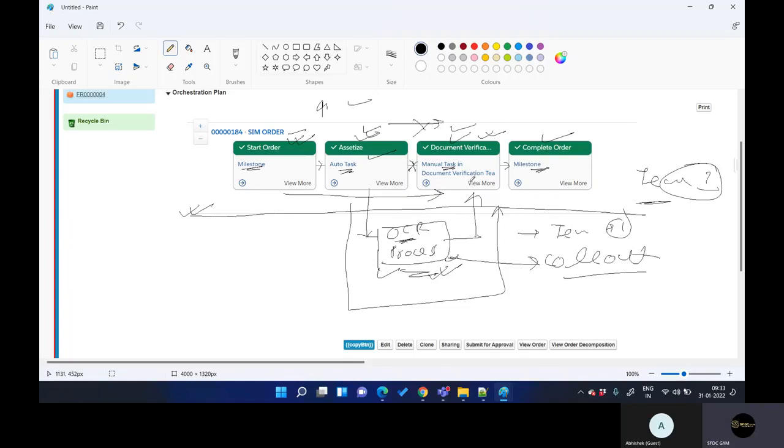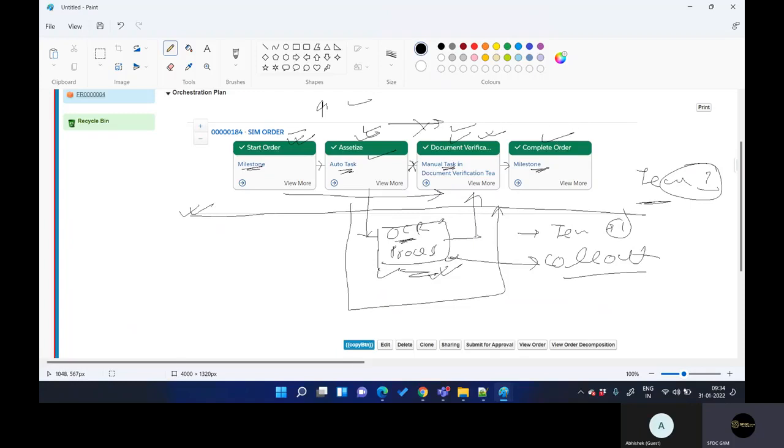If the confidence level is less than a particular number, then this manual task team will not listen to whatever OCR returns. It will directly check the document uploaded manually. They will go and manually verify those documents. If the confidence level is greater than, let's say, 95, then we will not assign any manual person to do that job. We will convert this into an automatic job, and they will automatically complete the flow.